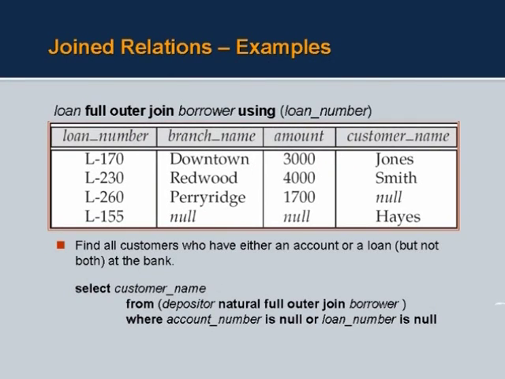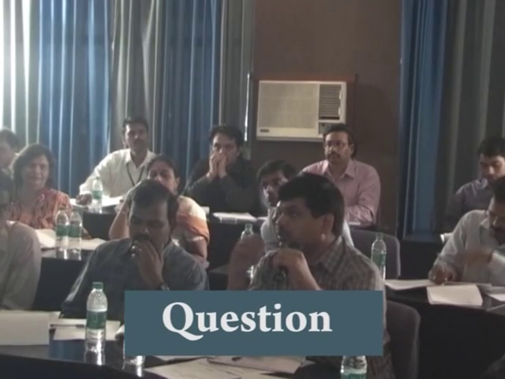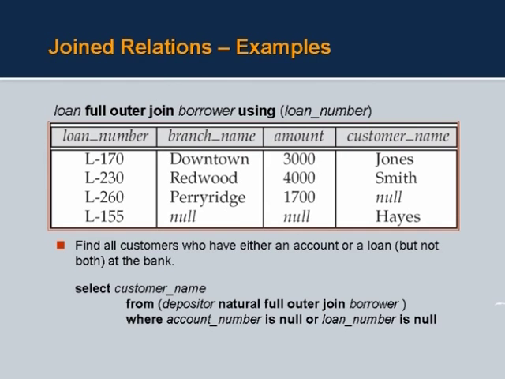You don't have to equate, even if there is another column which has the same name between these two tables, they are not equated. So that will avoid the kind of problem which you are talking about, where you have some extraneous attribute which just happened to have the same name and it ends up causing a mismatch. So here, with the using, you ensure that only loan number is taken into account, and then you get this result. If loan number is not there in the other table, that would be an error. It will say that you're using this attribute, loan number, in the using clause, but it's there in only one of the relations. So that's an error. The SQL compiler will catch it at that point.